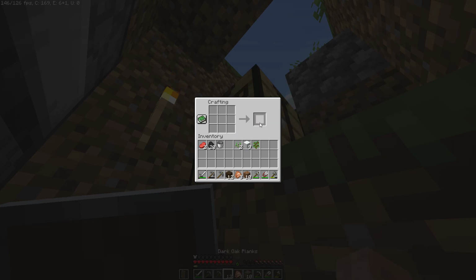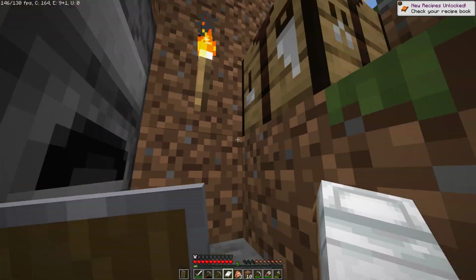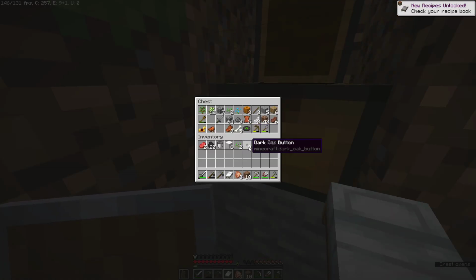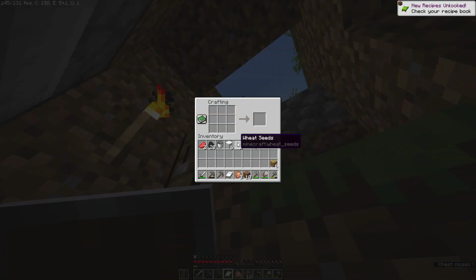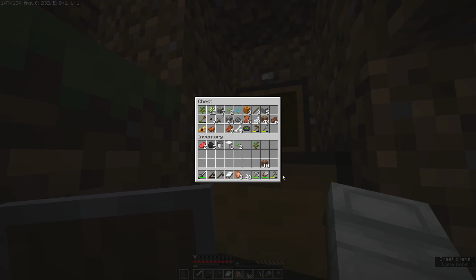Anyways, let's just get some of that action going. I forgot I made those all into something. It's okay. We'll find a use for it eventually. Anyways, 2, 4, 6. Now we have some torches. Look at that magic.